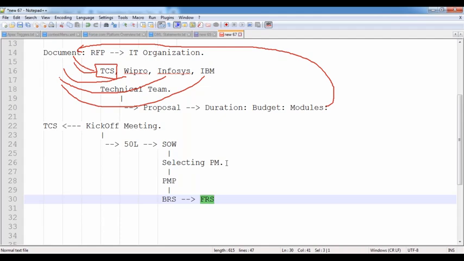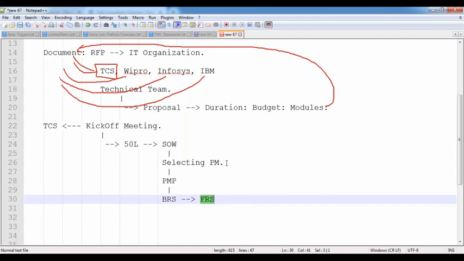We are going to provide some additional amount also for those people. So please ask them to come to our location, observe our business. Based on that, they will prepare the BRS document. So business analyst people will go to the client location. They will stay there for 2 to 3 months, observing the client's business. Based on that, they will prepare the BRS document. Once the BRS has been approved by the client, then they are going to come back to the company.